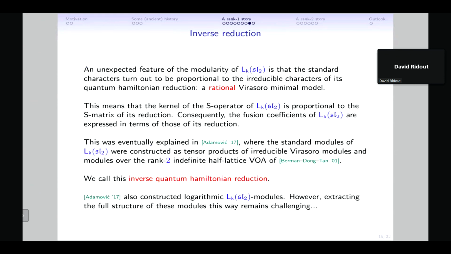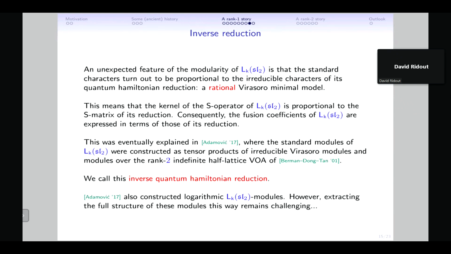Inverse reduction, I may kind of skip. I'll leave that for Dražen to describe in more detail. But suffice to say that this is an incredibly powerful and exciting collection of functors, which at least potentially promises to allow us to do just about anything. So as a quick shout out, Dražen was able to use these techniques to construct all the logarithmic modules for our SL2 VOAs at the permissible levels.